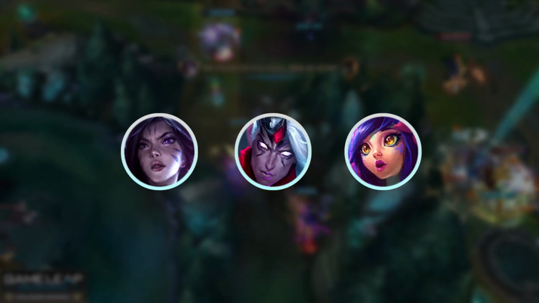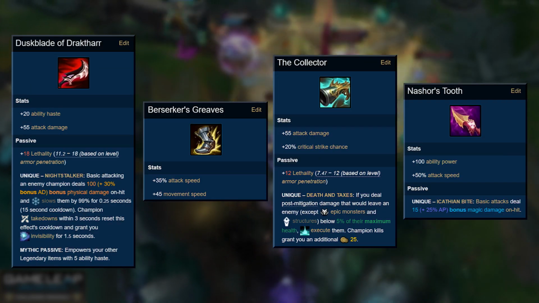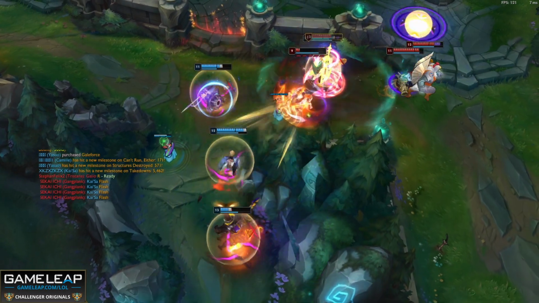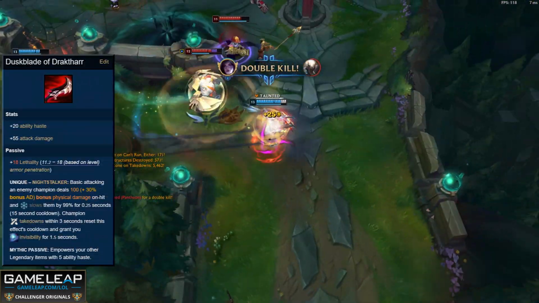So this is the build order. Duskblade, Berserker's Greaves, the Collector, Nashor's Tooth, and after that you can build whatever you need in that game. Now, I think there are 2 items in this build some of you are shaking your head at. One of them, no doubt, is the Duskblade rush.